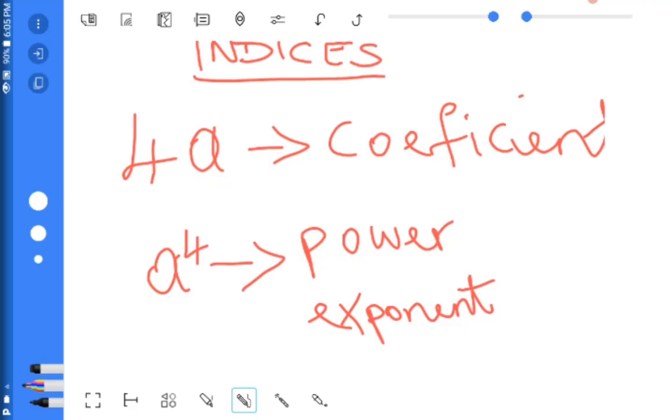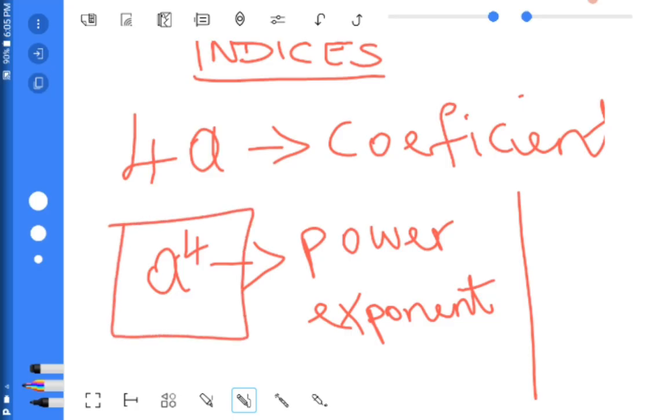So now this is actually what we are going to be dealing with. Index is the power or the exponent of a number or of a variable. A variable is generally represented by an alphabetical letter, a letter of the alphabet. For example, in a to the power of 4, a is the variable, while 4 is the power. So it is important to know the difference that exists between such expressions.